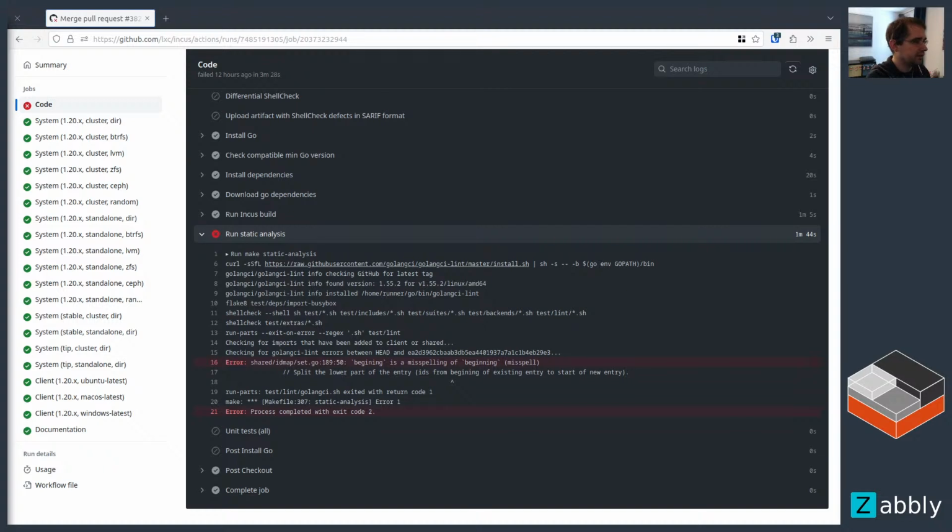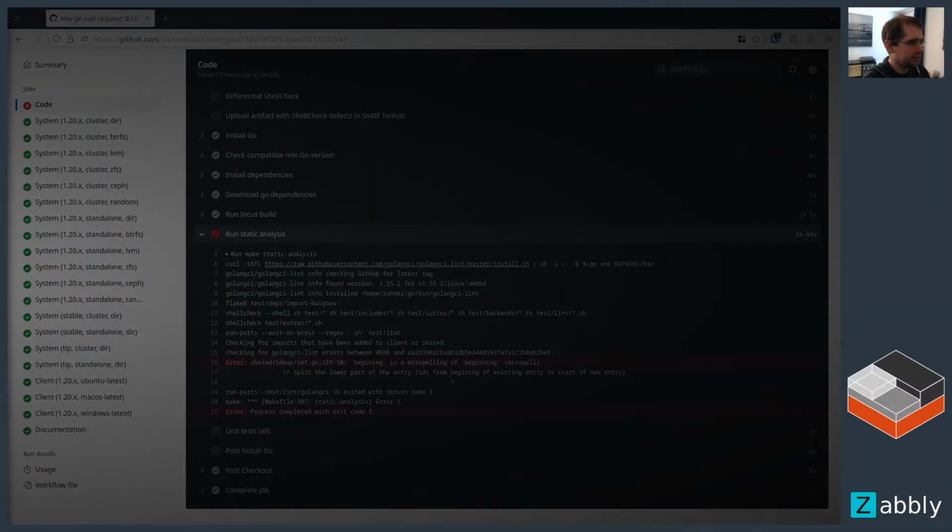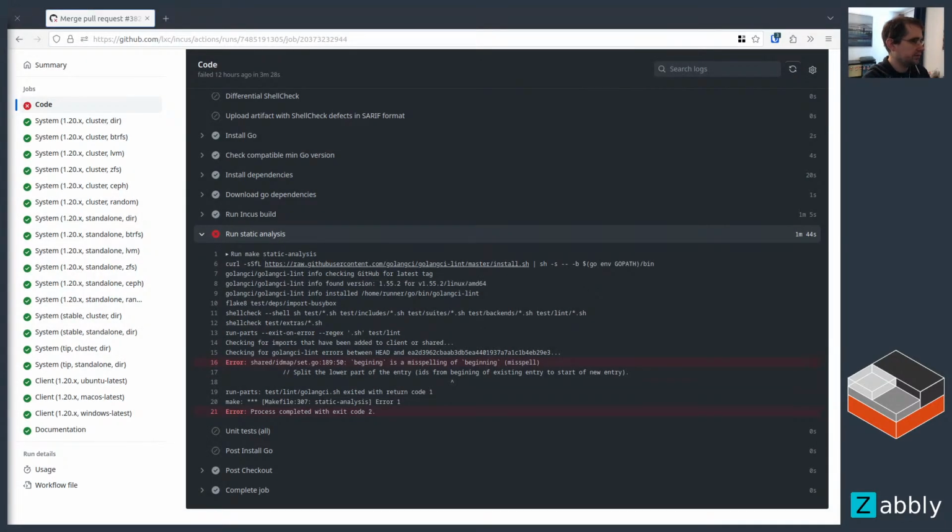So I'm just checking what branch I'm in right now, making sure everything is good here before going into VS Code to look at this one. Looks like we're okay. All right, so the test just says there's a typo on line 189 in shared ID map. Somehow I missed it when the pull request went up, so anyway, it's an easy fix. Where did I put VS Code?